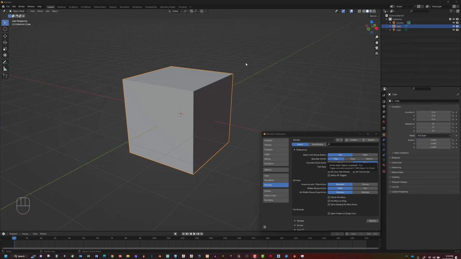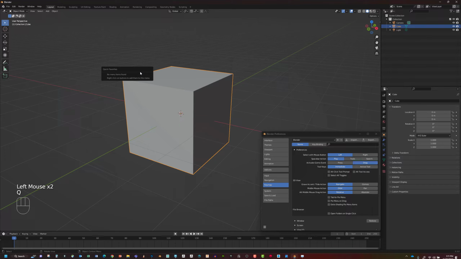Okay, I want to introduce you to something called quick favorites, and I think this could be a way that, whenever you're first starting to use Blender, could probably just speed things up for you quite a bit. Once you find things in the menus, you can add them to things like this. The other interesting thing is it's got a quick menu. So like in the key mapping, the Blender mode, let's just take a look at that real quick. You can tap Q for that, and then it'll bring up this menu.